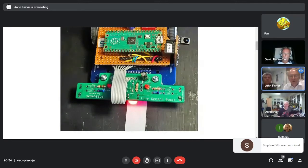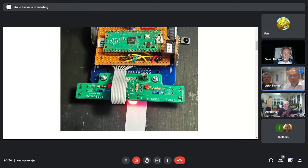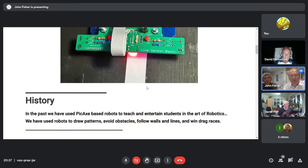Coming further down the diagram, we're running the line sensor at 3.3 volts with some slight change to the resistors on the LEDs to make a bit more light at the lower voltage. And we are not using the enable-disable transistor. We've got the link permanently in, and we're hoping we don't get problems with ambient light changes. Okay, that's a rough description of the robot.